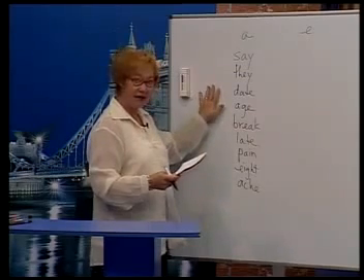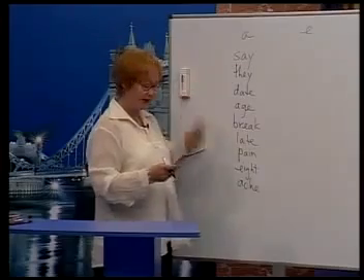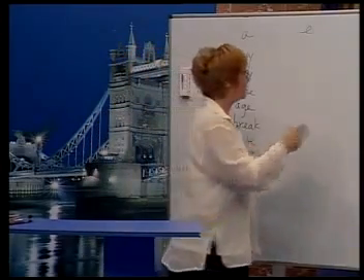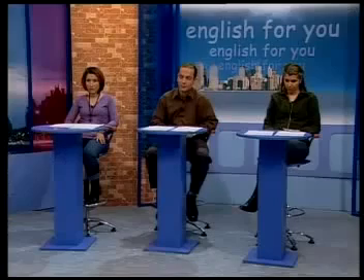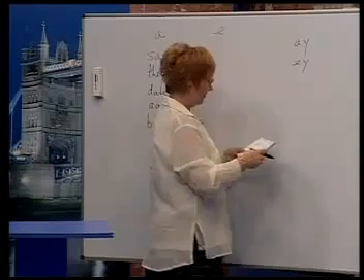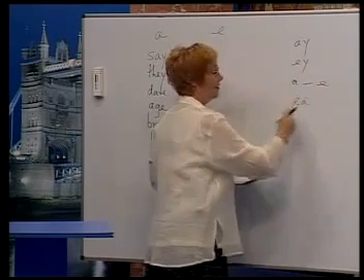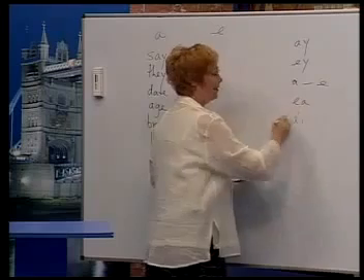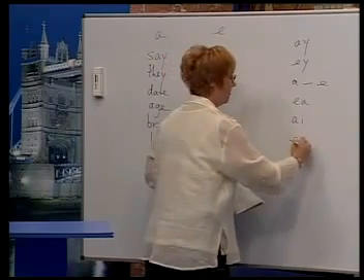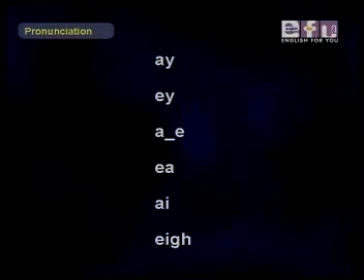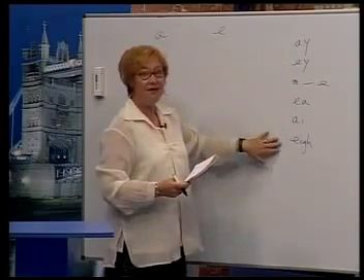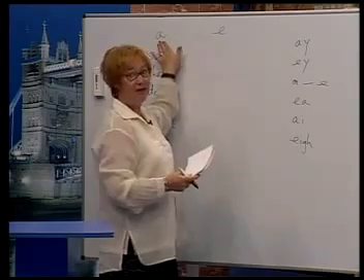If you look at the spelling, you can see it's very different for one sound. We have these sounds. This is all A, okay? A, A, A, A, A, and A. So all of these sounds are ways to spell the A sound in English.